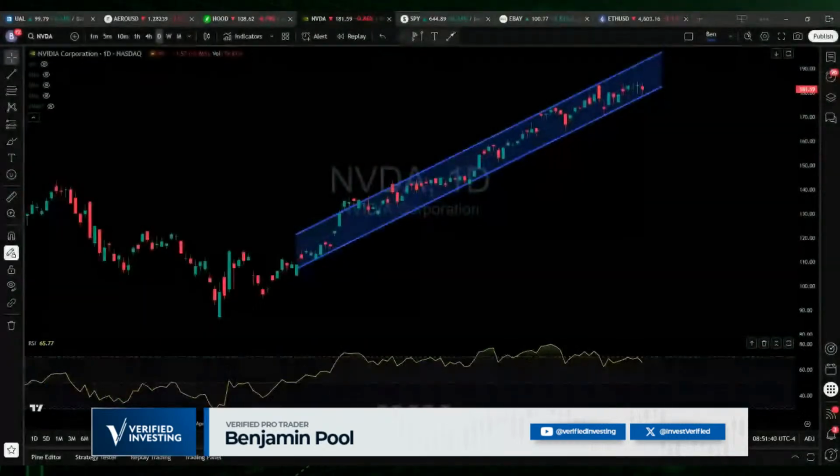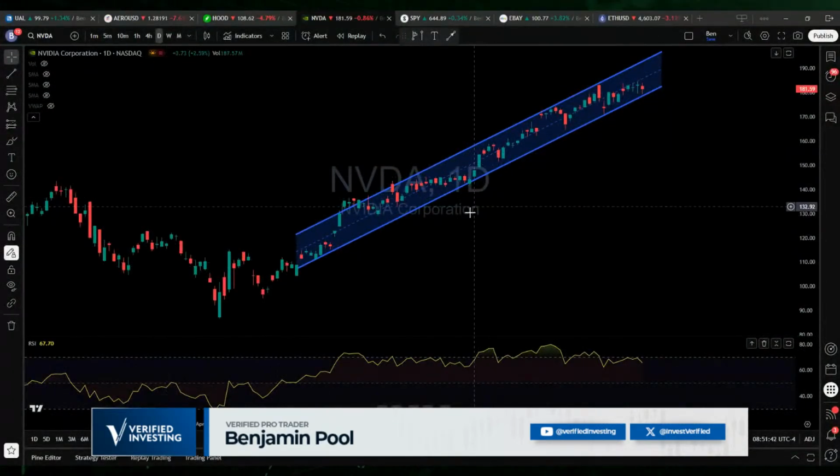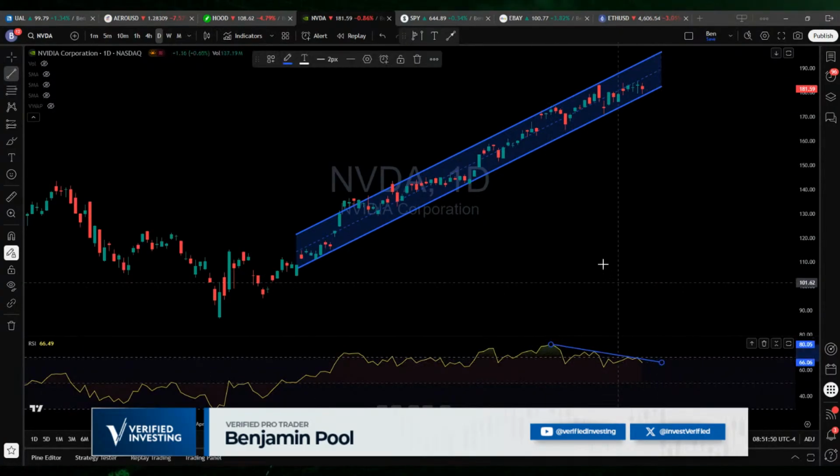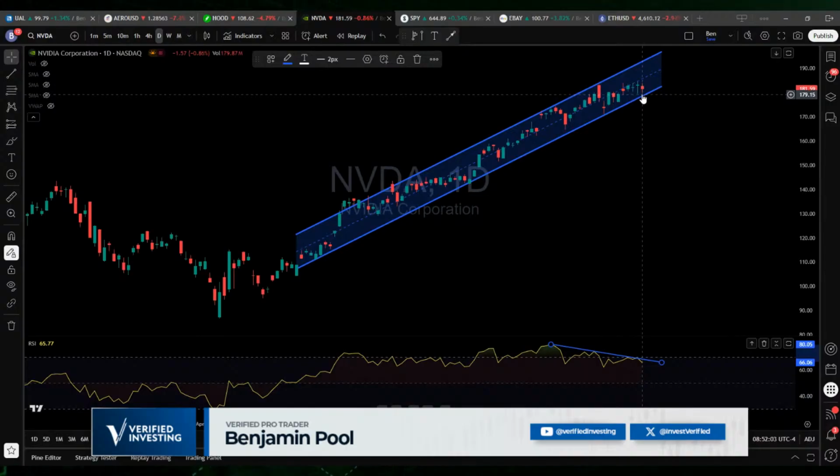But what we're waiting for is this upsloping parallel channel to break. All right, so you've got this beautiful upsloping parallel channel starting to get some negative RSI divergence, even more so. The volatility is picking up slightly, but so negative RSI divergence, you're looking for lower lows on the relative strength index, higher highs on the price action. You want this break. Once this upsloping parallel channel or this upsloping trend line breaks, then you should see the relative strength index head back down to the 40 or 50.